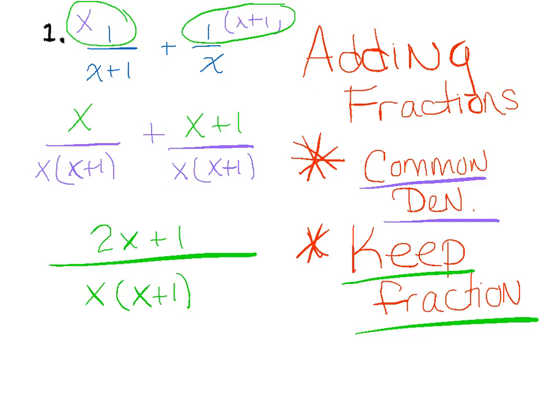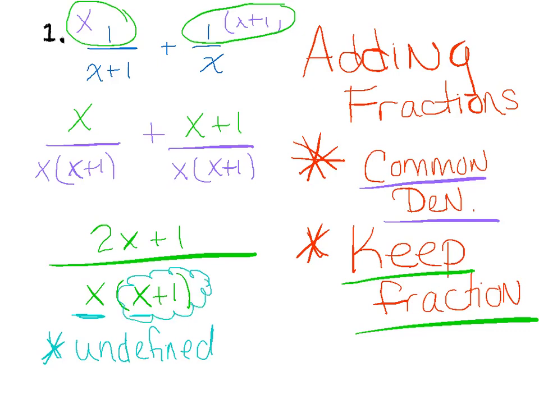The other thing we want to talk about is where that fraction is undefined. And again, that just means your denominator can equal 0. Since I have 2 variables down here, even though they're the same variable, I need to consider when this denominator equals 0. If I look at this first term, x plus 1, the only number I can't use for x is negative 1, because negative 1 plus 1 equals 0. So x cannot equal negative 1. If I look at the second term, the only thing I literally can't put there is 0, so x cannot equal 0. That will make my fraction undefined.